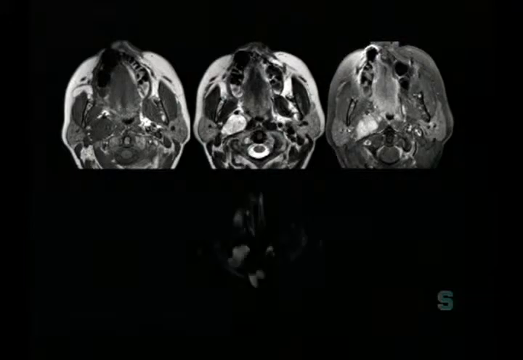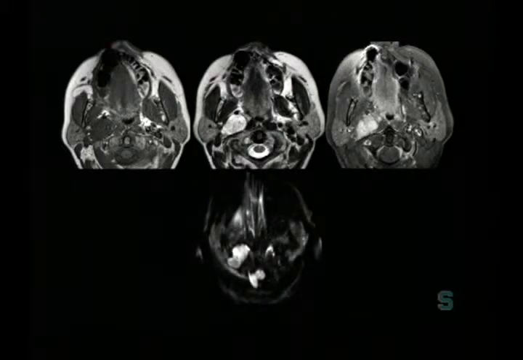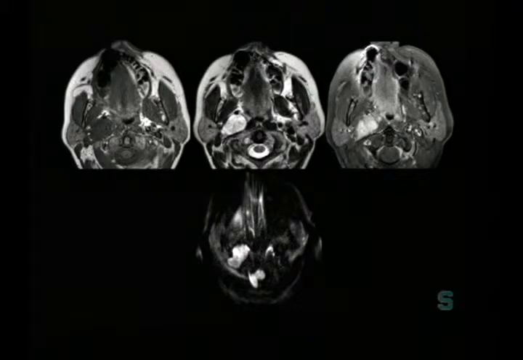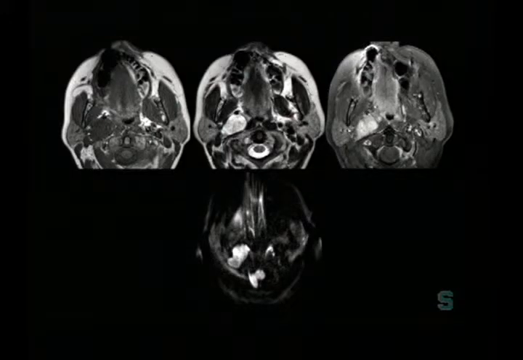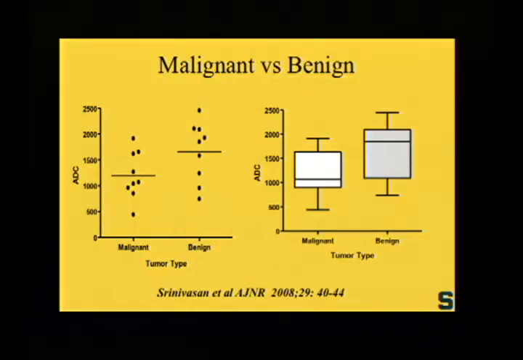We've also looked at this using benign lesions as well, and this is a mass that's involving the carotid space. Notice the anterior displacement of the internal carotid artery. Now, I think those of us in the audience that understand the spaces and know that there's no flow voids will say that this is a schwannoma. But one thing that we have determined using ADC mapping is that we can distinguish between malignant and benign lesions.